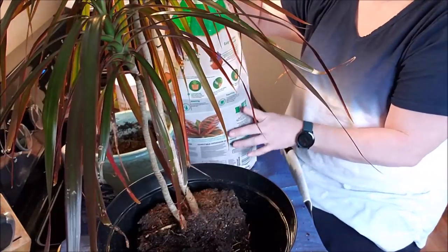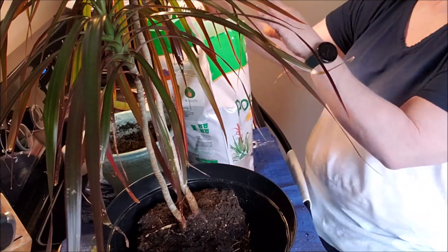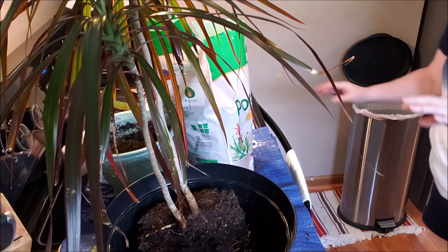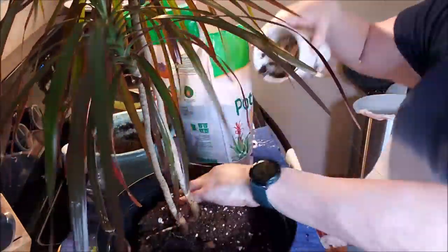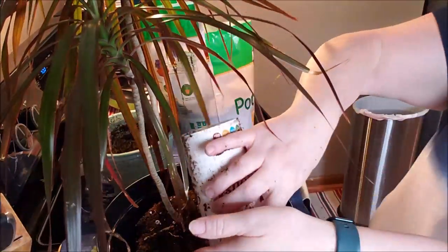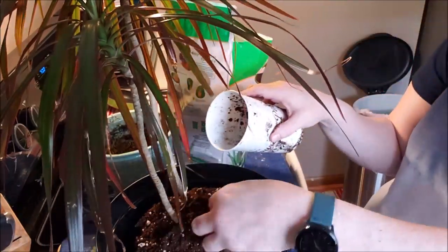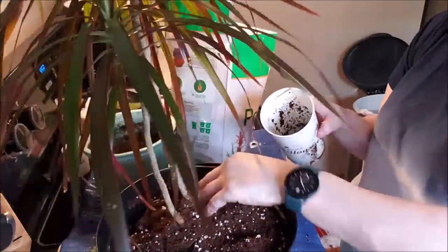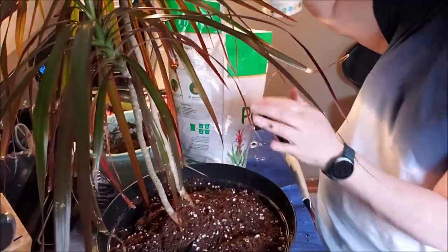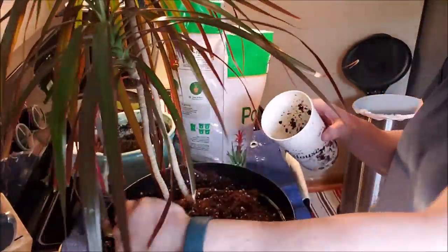So I'm just going to kind of loosen his roots up a little bit and get him in the pot — he's going to be very happy in his new home. I lost my little plastic cup, I guess I'll use this cup. Trying to plant indoors and make it as neat as possible, and get the soil down into the sides because you don't want to give them extra air around his root ball. I didn't realize how small these bags of soil were from Amazon, but it'll be enough to do the houseplants I need. I may take my aluminum plant and split it a little bit into this pot and a little bit into a different pot.